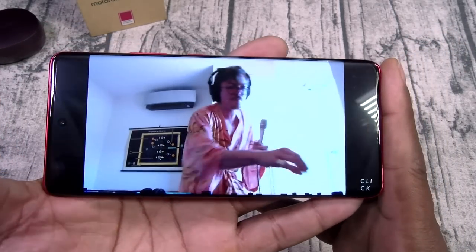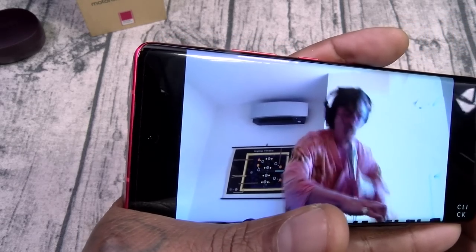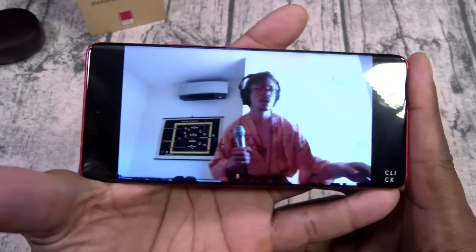How's the bass, baby? How's the treble on it? How's it sound now? Okay, let's cover up the bottom. Here's the earpiece speaker. Nice and loud. You can feel that bass.